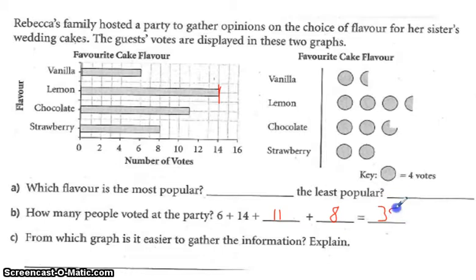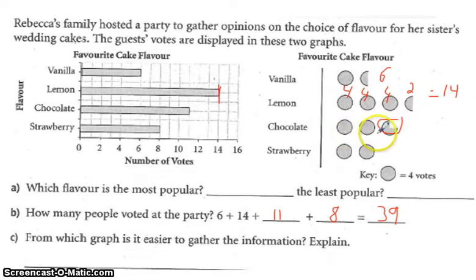Now, if I did it with the graph on the right, I find this a little bit harder to do, because I've got to look at vanilla and say, okay, this one's 4, so half of 4 here is 2. 4 plus 2 gives me 6. Lemon, if each one of these is 4, I've got to add these up or multiply, whatever you prefer. 4 times 3 is 12, plus 2, that gives me 14. So as you can see, it takes a little longer with this type of graph, doesn't it? Especially when we get to this one here.